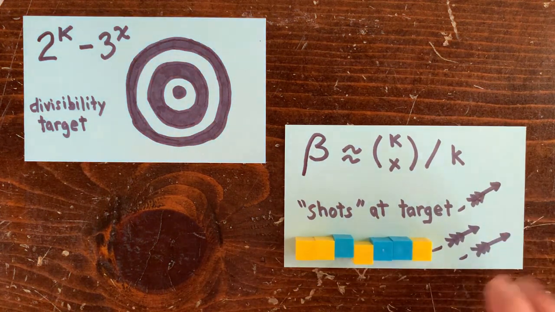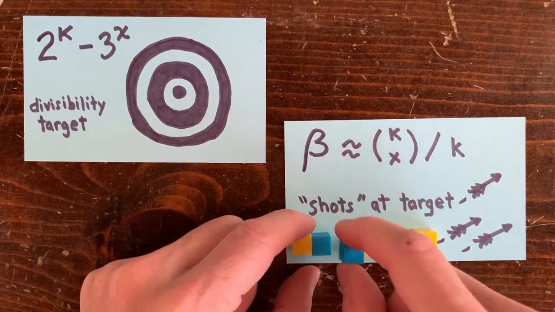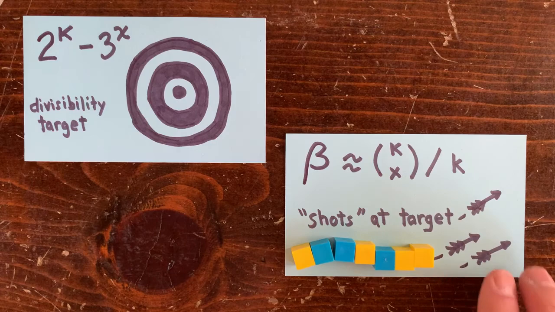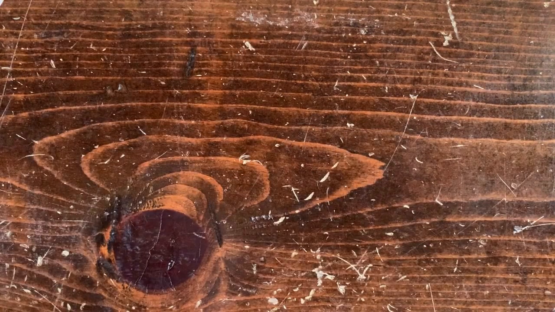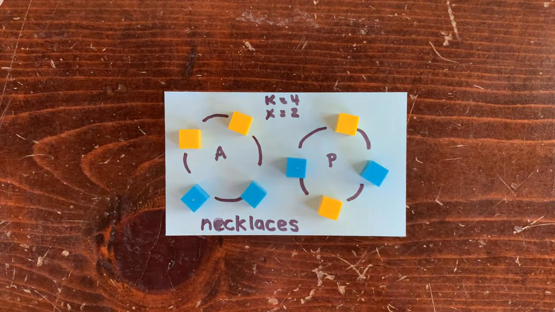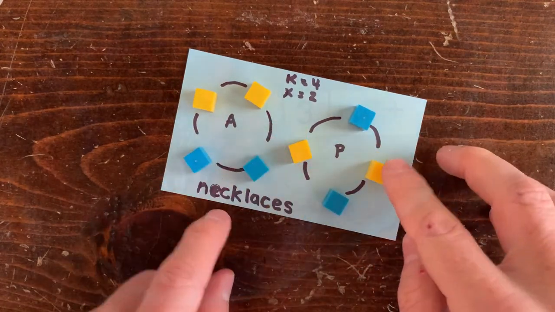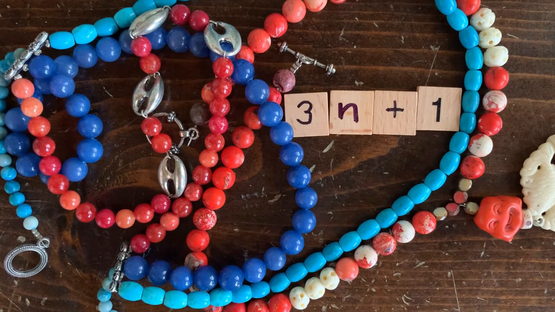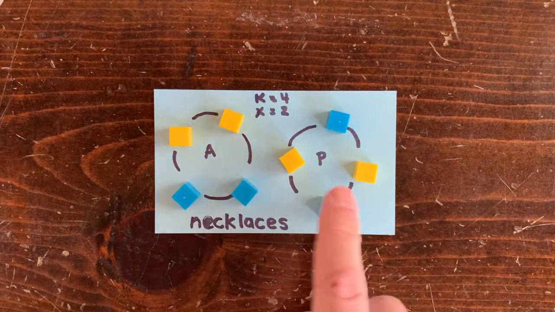Second, k and x give us some number of arrows to shoot at the target. Basically, how many operation sequences can we form? How many distinct loops of length k are there? Well, suppose k equals 4 and x equals 2. You'd think there are 16 ways to arrange these operations. But if we simply rotate them, we're still in the same loop. So to get the total number of loops, we ask, how many necklaces can we make out of 4 beads with 2 yellow ones? And here, there are really only 2 distinct necklaces.